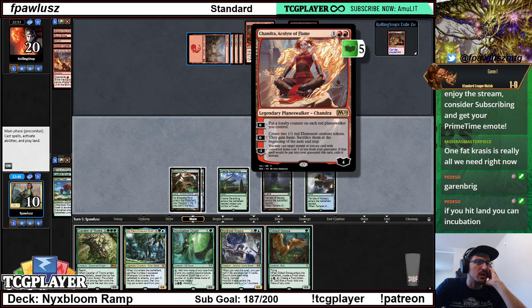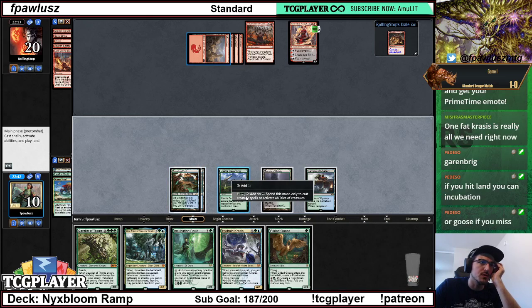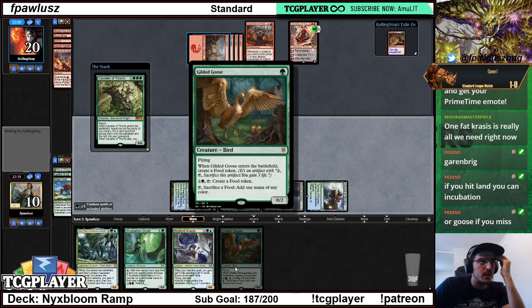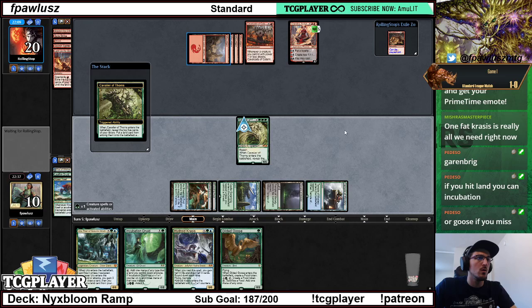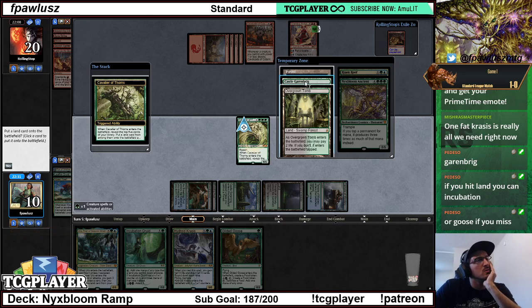Yeah, I know that I'm gonna Cavalier, but I'm considering Udo Incubate. No, I'm just gonna Cavalier off the castle here. And then we can Incubation Druid, or we can Gilded Goose. We didn't miss, so... Just castle here?